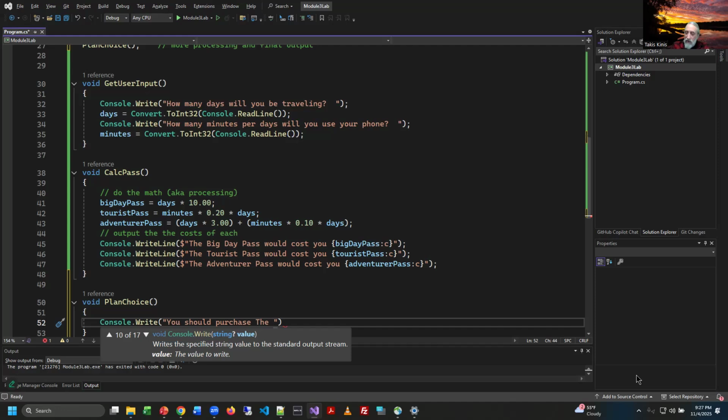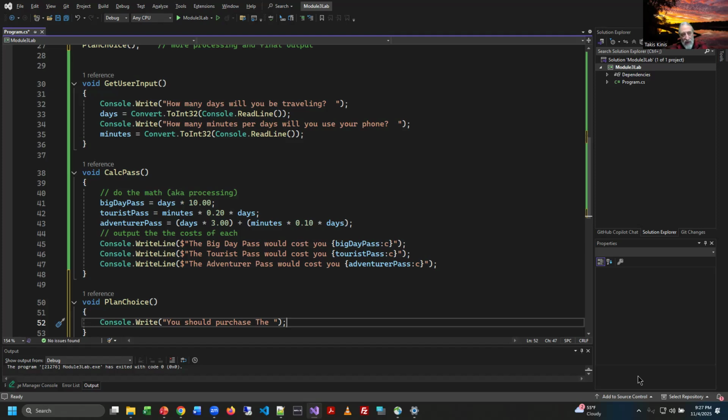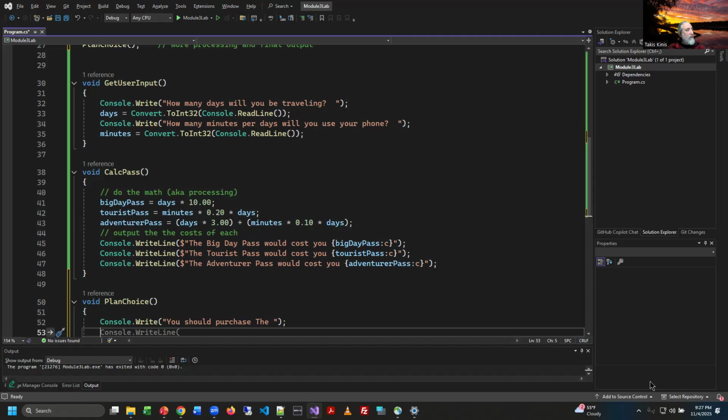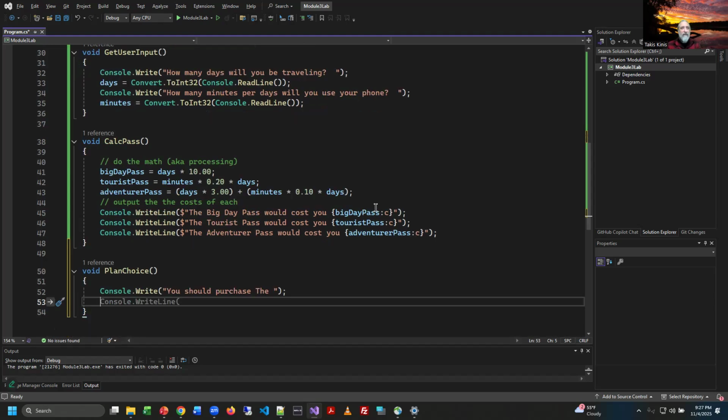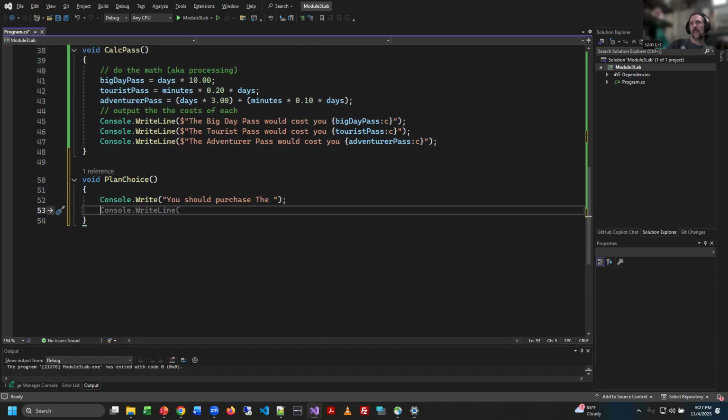I probably should have the space in there. Semicolon. And then the subsequent statements can fill in the rest of the right. Now, to figure out which plan is the best choice, how do we do that? If then.